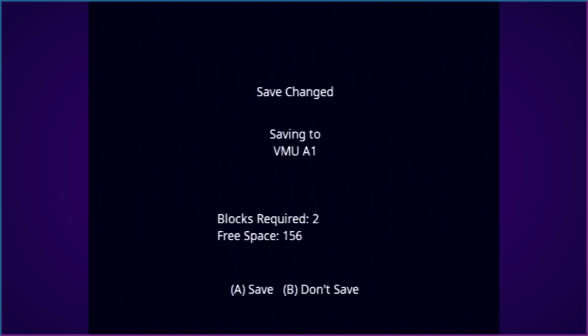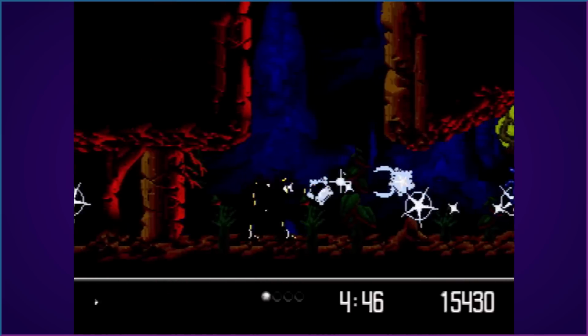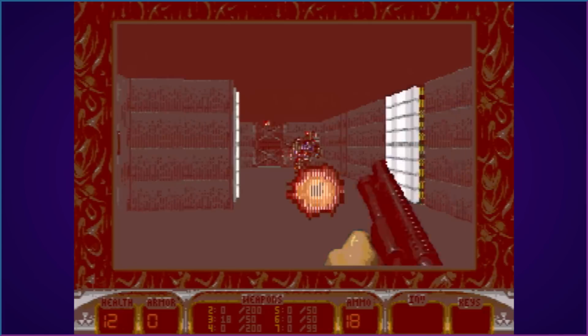Also, yes, you can in fact save your Sonic 3 and Knuckles progress to the VMU. While this emulator might not have 100% compatibility, it's dang impressive. Full speed 4th gen emulation? I'll take it.